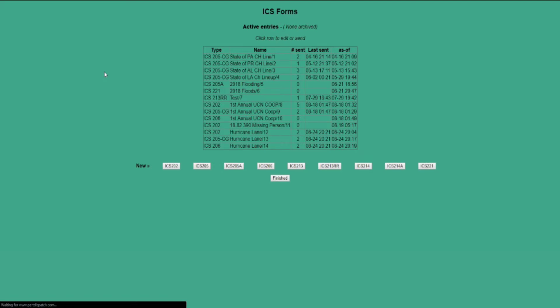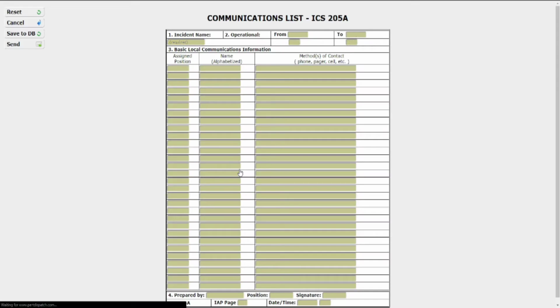Continuing on, the next one is the 205A. This form is basically to assign communication devices to different people or different leadership positions. As you can see, it gives you the operational period that this is good for and the incident name.